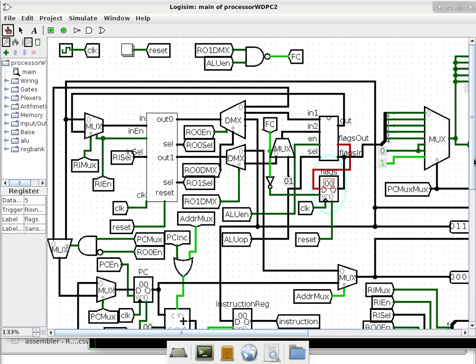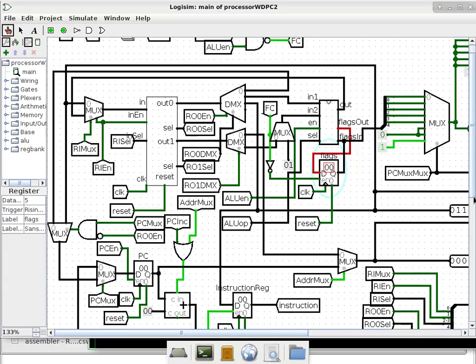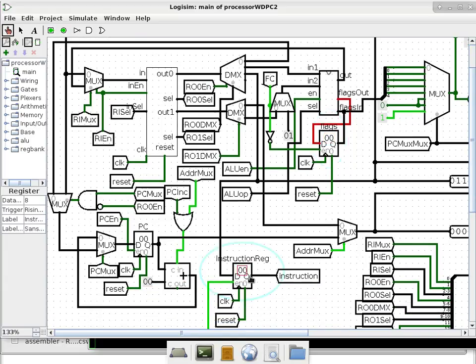We can look at the instruction register right here. It is enabled because the EN going into the instruction register is bright green, which means it's a 1, which means on the next rising edge, it's going to update itself. So we'll try to figure out how it's going to update itself now. That's how you look at things: you keep looking for something that is going to be active, that's going to do something, and then you ask, okay, I know it's going to do something. What is it going to do?